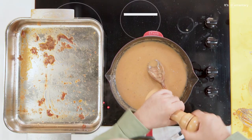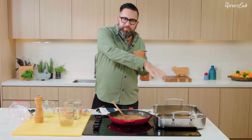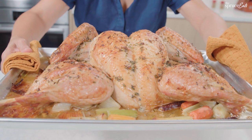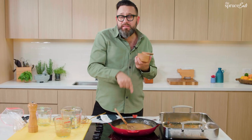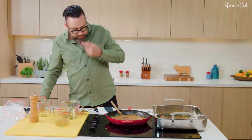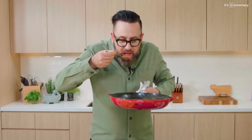The next step is we want to season it. So salt and pepper, those are our basic seasonings. But be careful with this because if you're using drippings from a bird, all of that salt and seasoning is going to go into the bottom of the pan. So I tasted it first to see if it even needs salt. Often it doesn't. I'm gonna stir it up and now I'm going to taste the sauce.